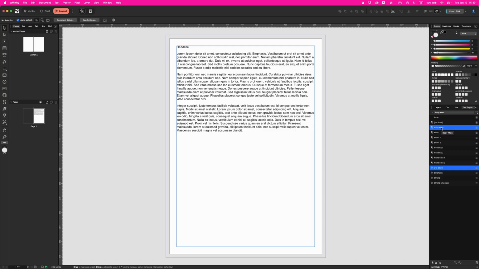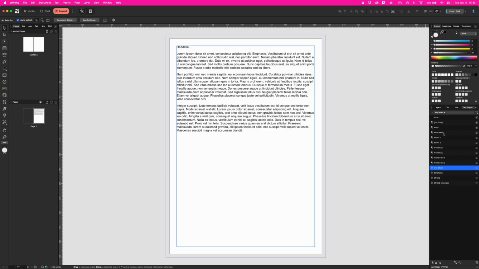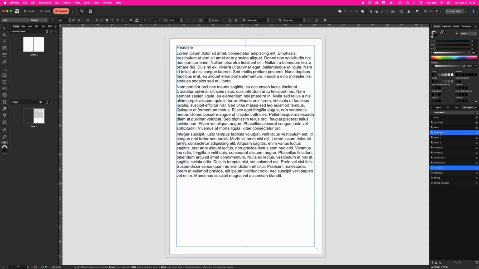Sorry, body. OK. Now, body main. Select your text box and click on your new style. You see, everything changed. If you later change the style's font or color, every paragraph using it updates automatically. Efficiency level elite. Now let's create the character style.